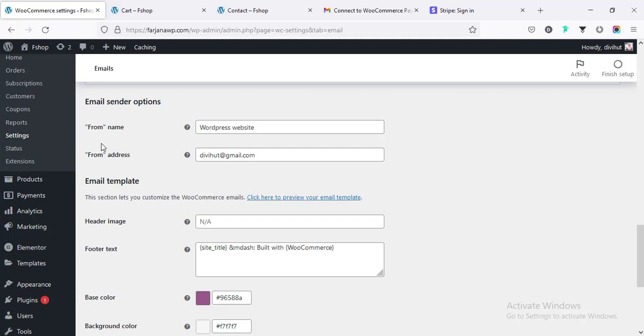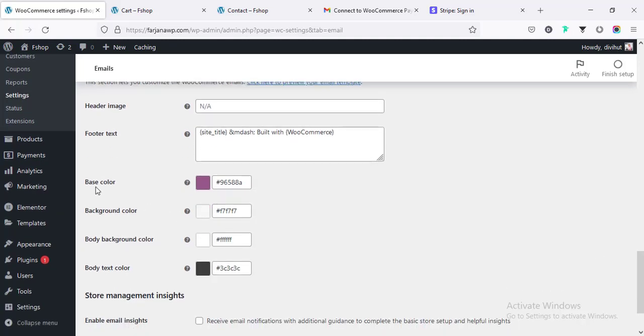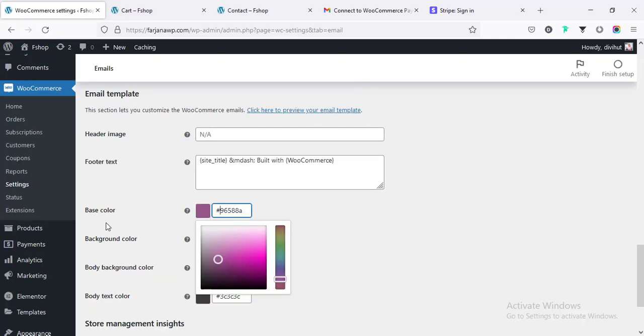Like here is the from name, from email address, and also we can change the color for our email. Here is the base color, so we can change this color to match our theme color or logo color. And also this is the text color for our email. For example, here instead of this purple color, we can use the light blue color.